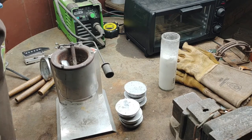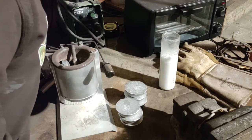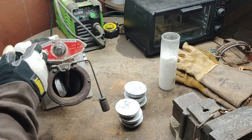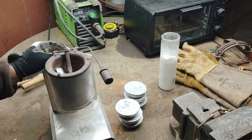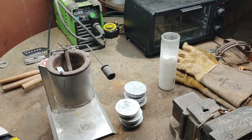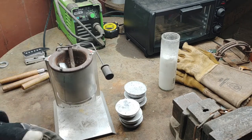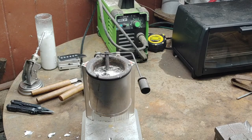The pot has a dial on the back — it doesn't show actual temperature, just goes from low to high, two through nine. From pouring fishing weights I think where I want to be is around eight. Seven is a little too cold — by the time it hits the mold there are too many gaps and crevices. Nine is too hot and just takes too long. So we're going to try eight and see where that takes us. We're going to let this get molten to around 700 degrees and start pouring.